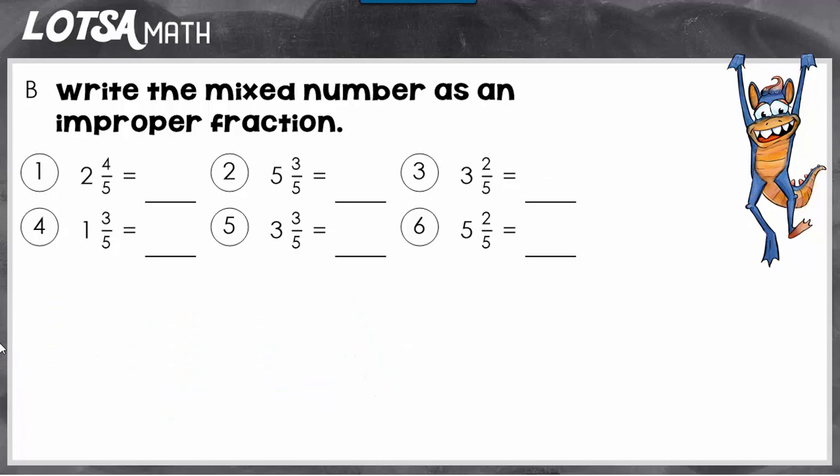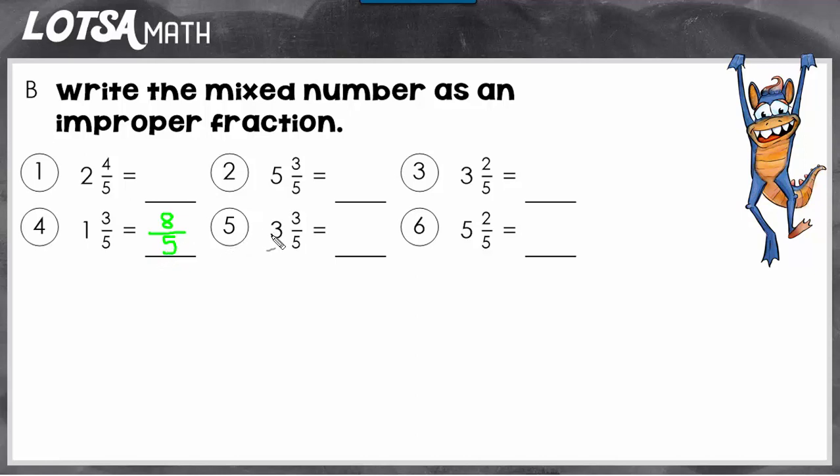So now we're going to look at the rest of them without the models, because you aren't going to always have a model to count up the pieces. So what you need to realize is this number right here represents the number of wholes, and this piece right here represents the pieces in one whole. So if we have one whole with 5 pieces, we have those 5 pieces already. And this number represents the remainders. So we have 5 plus 3 more, which is 8. And the denominator never changes. So 1 3/5 would be 8/5 as an improper fraction.